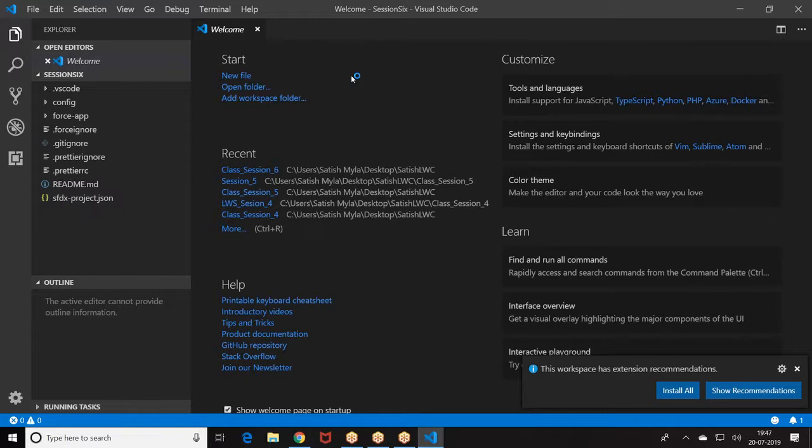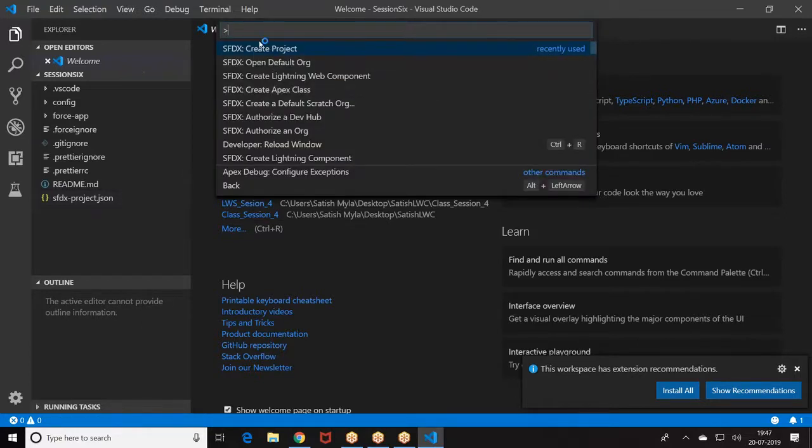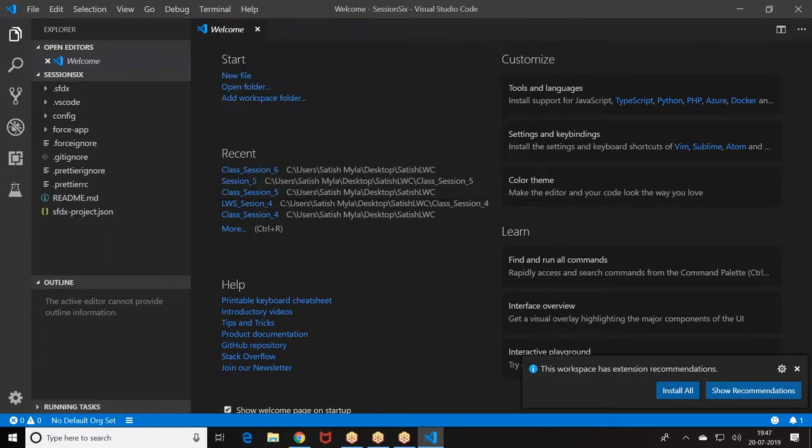The project is created. Then I am going to log into my org, then authorize a Dev Hub.